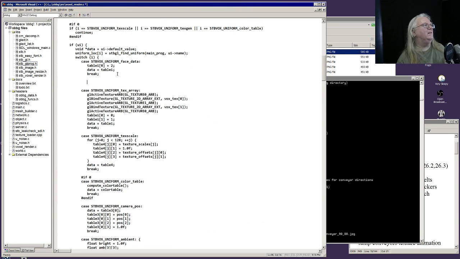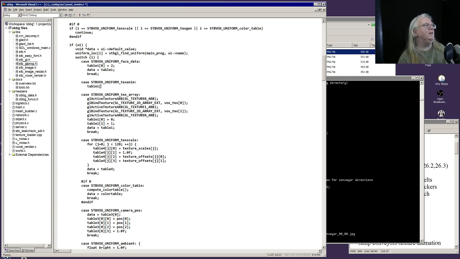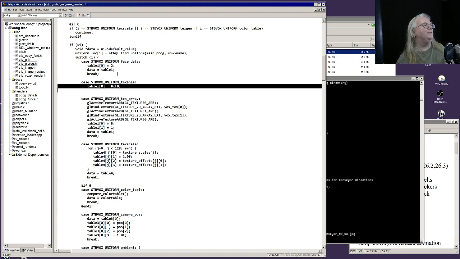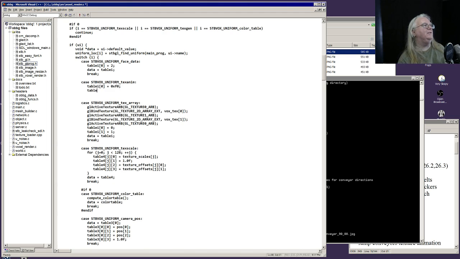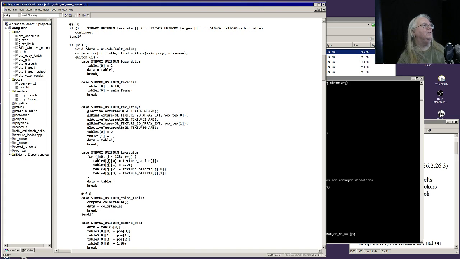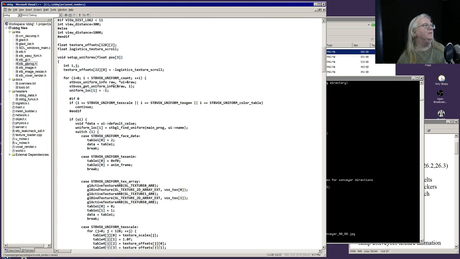Case SDB Vox uniform text anim table I of 0 equals by 15. What is that? 0xf0. So we're going to mask with that, and if that mask returns 0, then we animate equals anim frame, break. And let's do this.